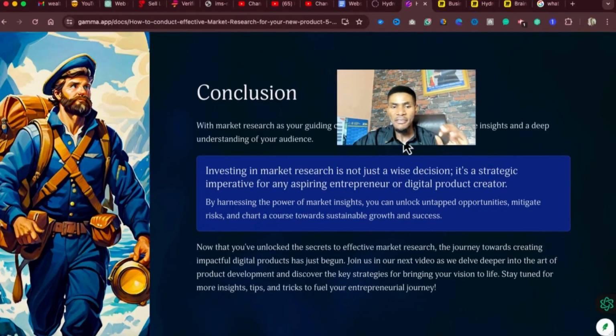By far, I will tell you, investing in market research is the wisest thing that you will do. In fact, it's going to be the most important investment you will make as far as digital product creation is concerned. Without market research, you will not be able to make it in this space. All right, soldier, now is your time. Go and start to do this research and create a product that will change the life of people and also improve the quality of their life.